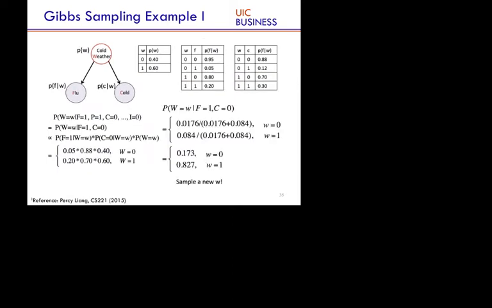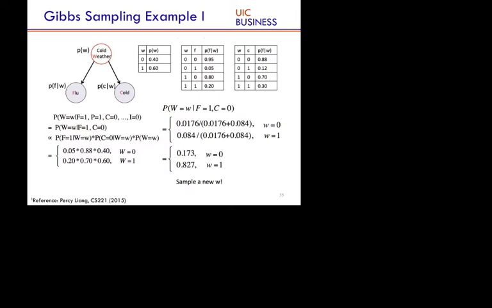So the probability of W equal to W, the original probability that we wanted to find out, given these two things, which are called observations, evidence, or conditioned random variables: you're going to have to rescale them. These are numbers which are not going to sum to 1. W can only take two values, so if this has to be a probability, it has to sum to 1. It doesn't, so that's why there's a proportionality sign, and we divide by the sum. That sum just happens to be this. Now, given this conditional distribution with these probabilities, you can just sample a new W.